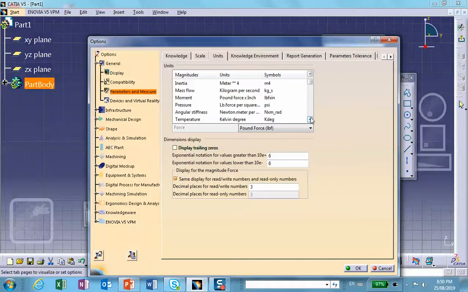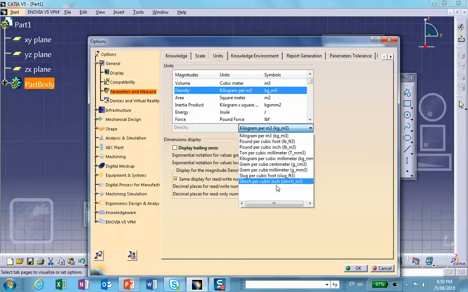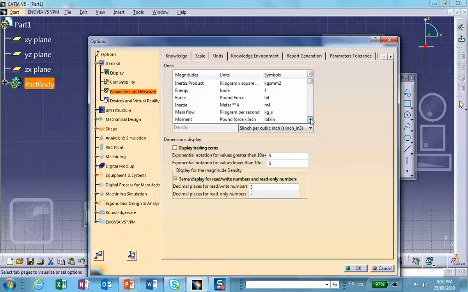Density is going to be slinch per inch cube. So where is the density? Let's see, the density is right here, and we're going to change it to slinch per inch cube. That's this, okay? And pressure, which is basically our stress, is going to be in psi. Pressure is already psi.